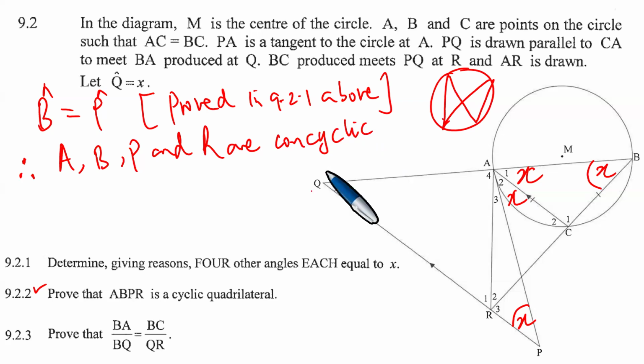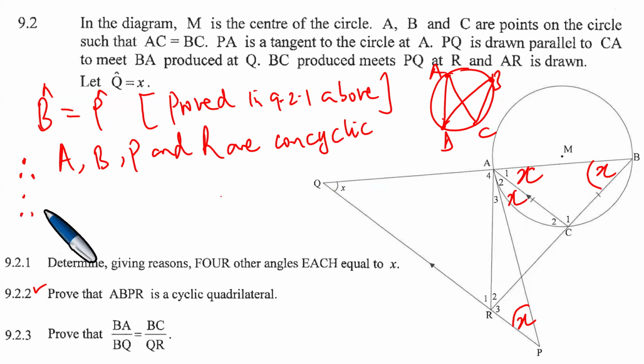So, when you say concyclic, do you mean like converse cyclic quad? By concyclic we mean that they lie on the circumference of the same circle. Your points are concyclic if you have A, B, C, D. So A, B, C, and D are concyclic. The word con has to do with lying on the circumference of the same circle. Cyclic has to do with the circle, but con has to do with the sort of common circle. Right, so we continue. So now A, B, P, and R are concyclic because we have that B is equal to P.